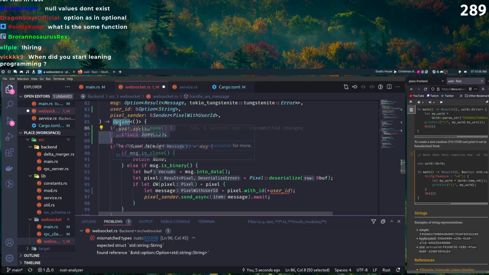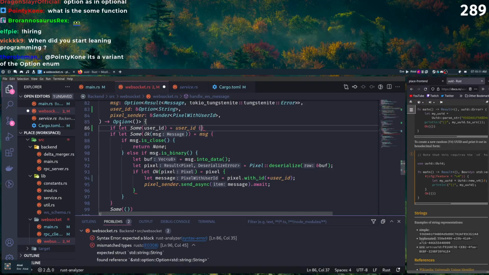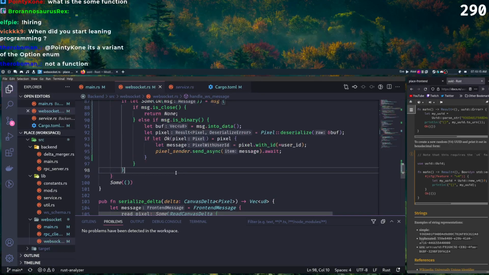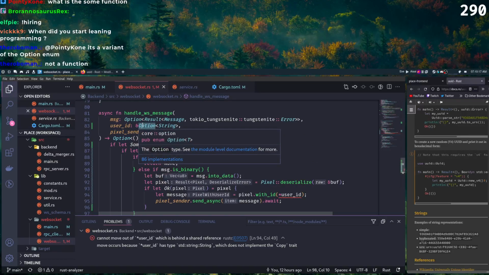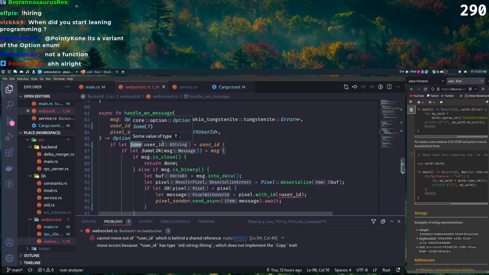Let's change this up. Let's do if let Some user ID equals user ID. I hate that I have to add extra nesting for this. I wish there was a better way of doing this. Yeah, Some is not a function. Some is an enum value.